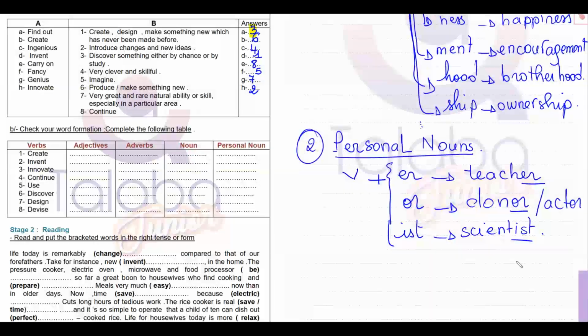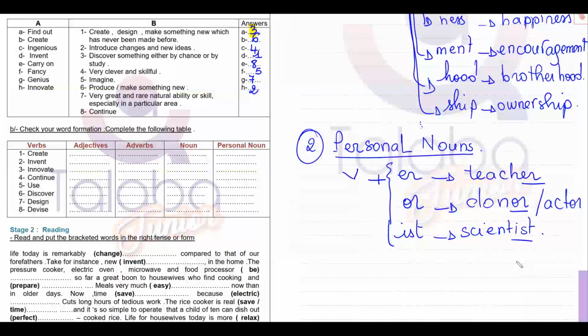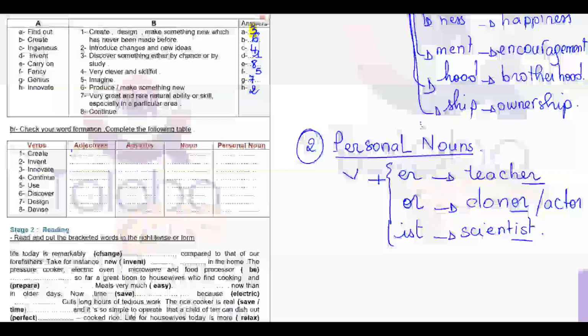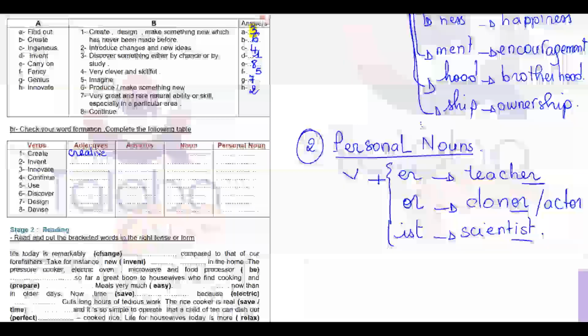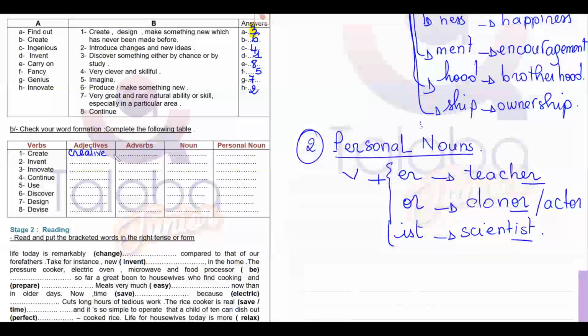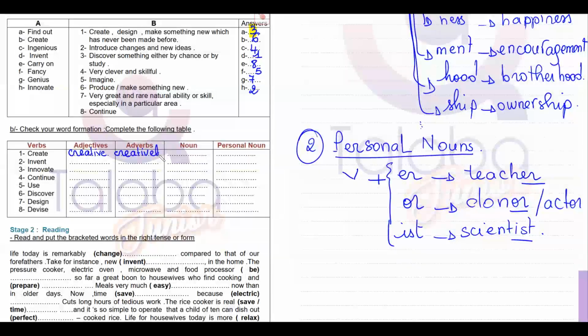Good. So now let's go back to activity B. We need to check our word formation. Now, what is the adjective from the verb create? You create something, so your mind is creative. Now, what is the adverb? You add ly, it becomes creatively. What is the noun?